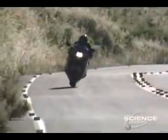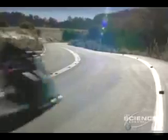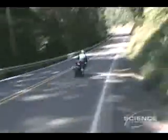With our constant craving to go faster and farther, is the Hayabusa just the beginning, or has it hit its speed limit? The Hayabusa is an absolutely wonderful machine. It's a technological marvel, and it goes absurdly fast. There is no need for a motorcycle on a public road to go that fast. Do we need a 300-mile-an-hour street bike? No. Pretty much, I think we've seen the end of the speed wars.